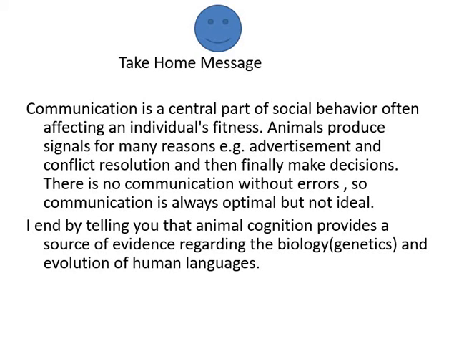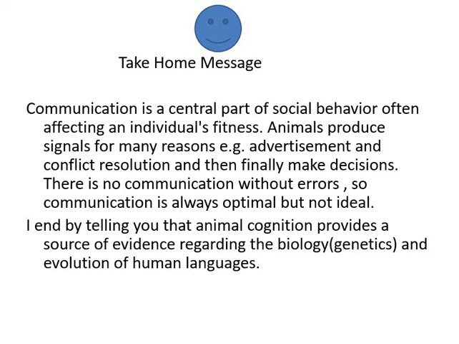For example, advertising themselves: I am here, I am a dominant male, come and mate and make a pair with me. And conflict resolution, that if there is a dispute or fighting for dominance, then this conflict of dominance can be resolved by these communications. And then finally making decisions, to fight, or to leave some spot, or to migrate, or escape, or fight. There is no communication without error.